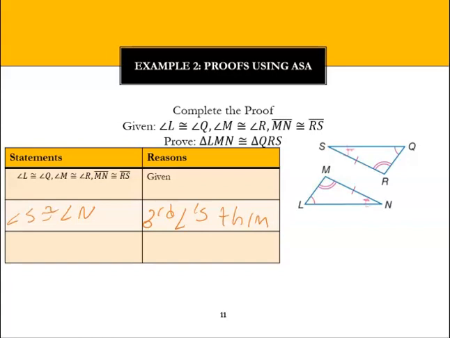All right? We're at the last step. So triangle LMN is congruent to triangle QRS. Go ahead and choose the reason. All right? If you said angle, side, angle, then you would be correct once again. Now, with this, I want to point out that we originally had angle. Actually, let me go highlight it now as well. Angle. All right, then we had angle. And then we had side.